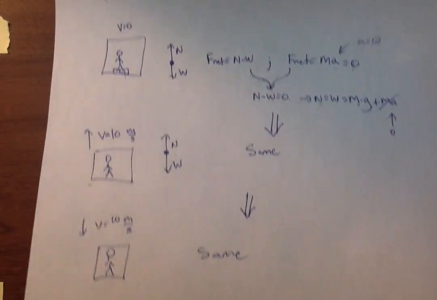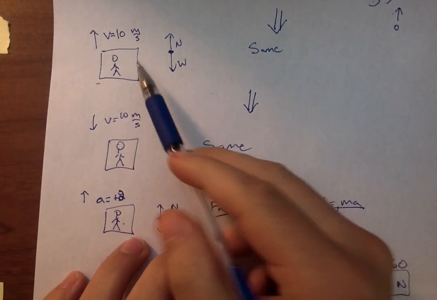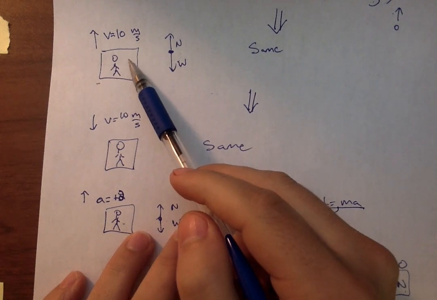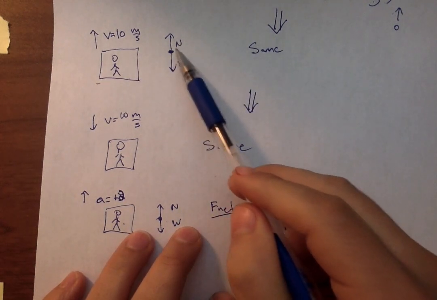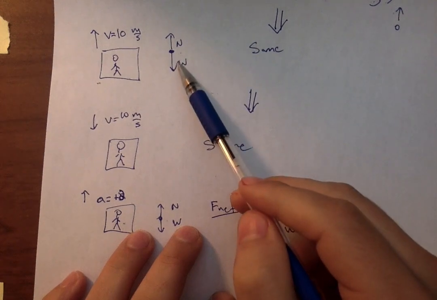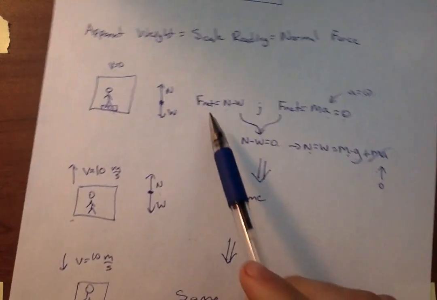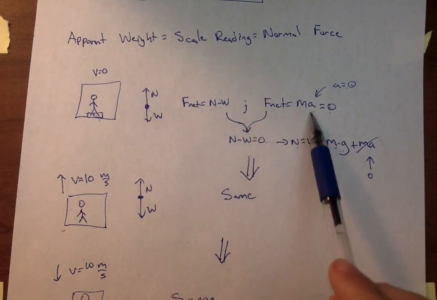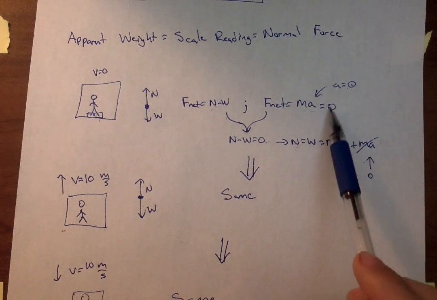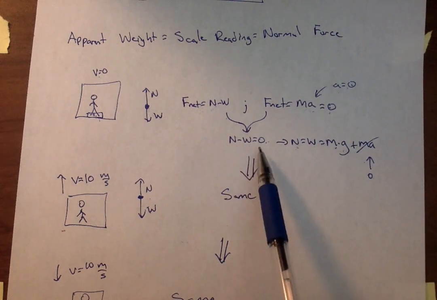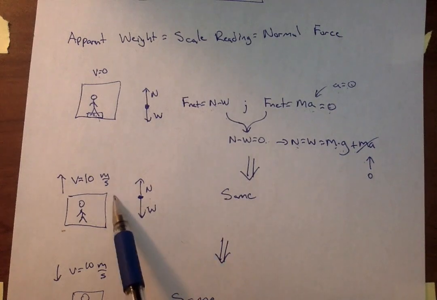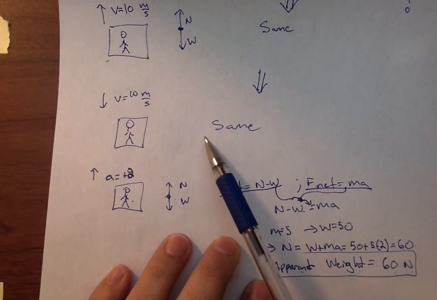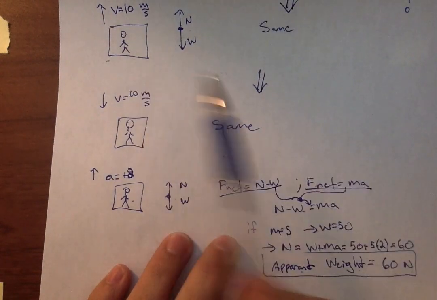So what we're going to see is if we're moving up at 10 meters per second, a lot of people get this problem wrong. They think it's going to change your apparent weight. But what you see when you work at it systematically is that the free body diagram is the same. So going back to our previous problem, we're going to have the same exact net force from our free body diagram, same exact application of Newton's second law, where acceleration is 0. So N is still going to be equal to W. We're going to get the same answer. And we're going to see the same exact thing would happen if we had a velocity of 10 down. So with 0 acceleration, you're always going to have the same apparent weight.